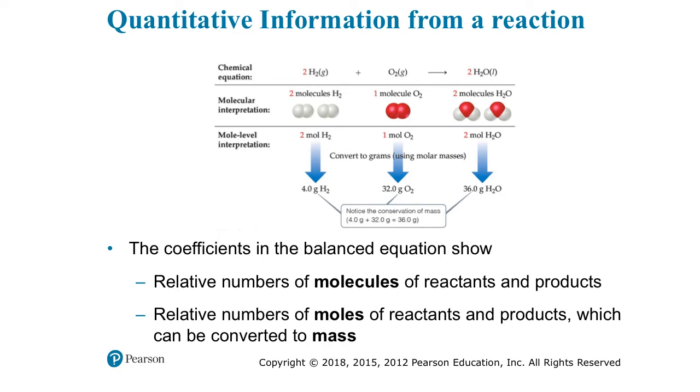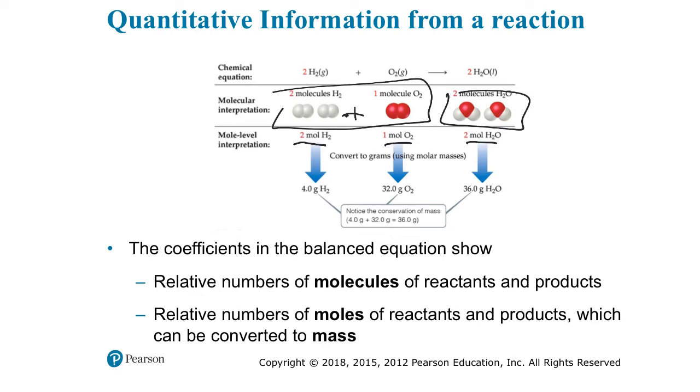So you can get quantitative information from a chemical reaction, like you could look at 2H2 plus O2 make 2 water. You can think of this in terms of molecules, 2 molecules of hydrogen combined with a molecule of oxygen to make 2 water molecules, like we talked about earlier, your before and your after in terms of what you have present before and after the reaction. You can also imagine that the coefficients could relate to the number of moles. So let's say we take 2 moles of hydrogen, a mole of oxygen, we get 2 moles of water from that process.